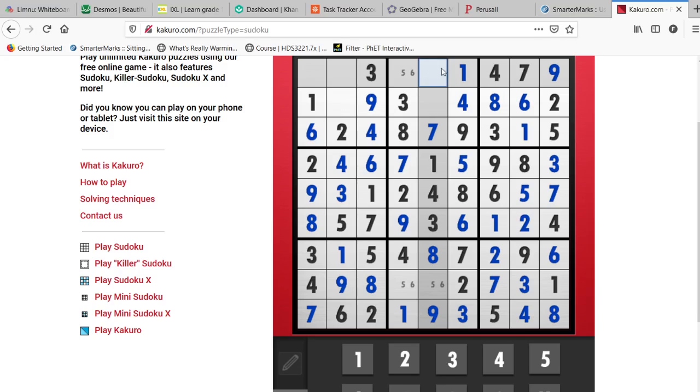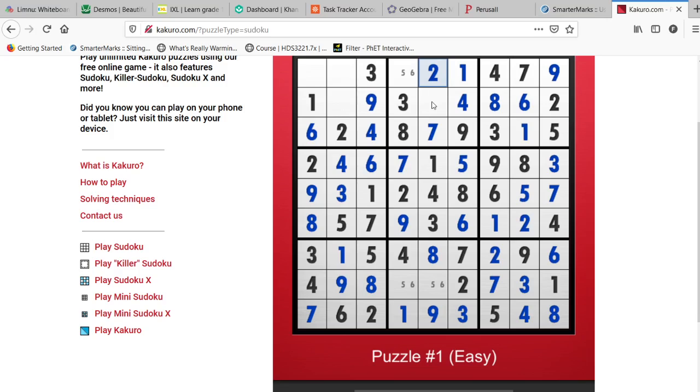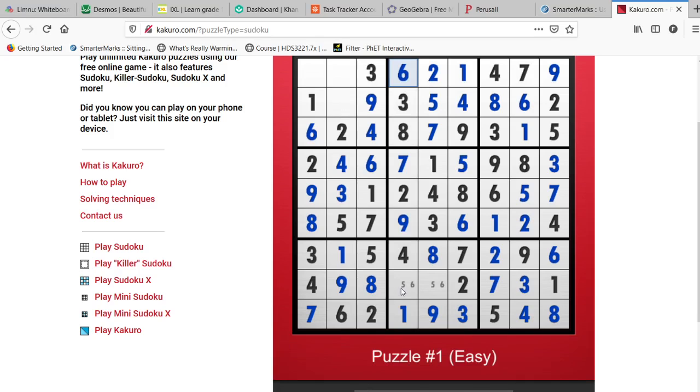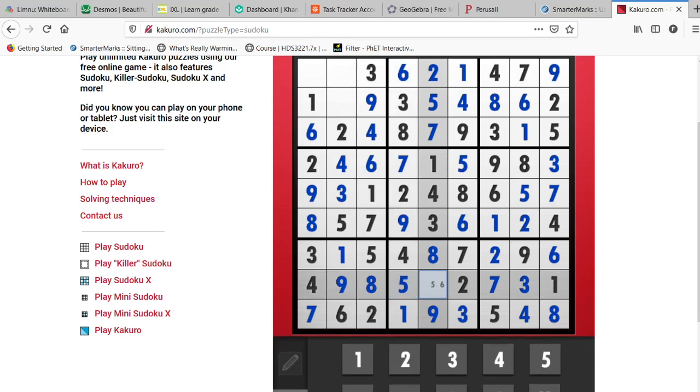We cannot have a 5 or a 6 here, because if it did, we'd have 5, 6 to pick from here and 5 and 6 to pick from here. It would be ambiguous. And one of the rules in Sudoku is you can demand a unique solution. So this cannot be either the 5 or the 6. In fact, the only other number we need here is the 2, and that's the only place the 2 can be. So even if we didn't demand the unique solution, this would have to be the 2. Because of the 6, that one has to be the 5, which now lets us solve for the rest of these columns.